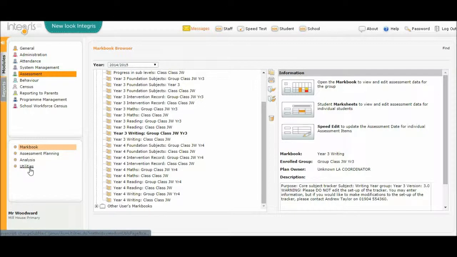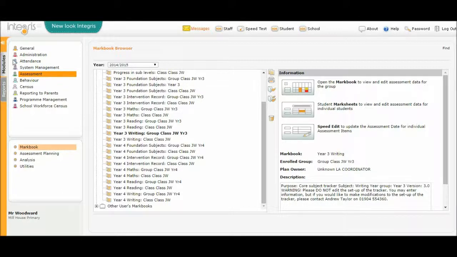Like I say, though, the de-enrolling of users and pupil groups isn't quite as quick as it is to add them. So a note of caution to you is to start off small. Try it out with a couple of markbooks until you get your confidence up. But once you get the hang of it, I'm sure you'll find that it's very easy to do.